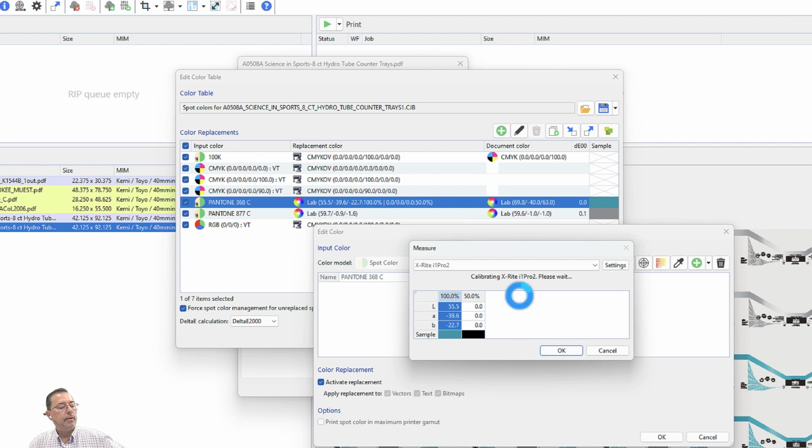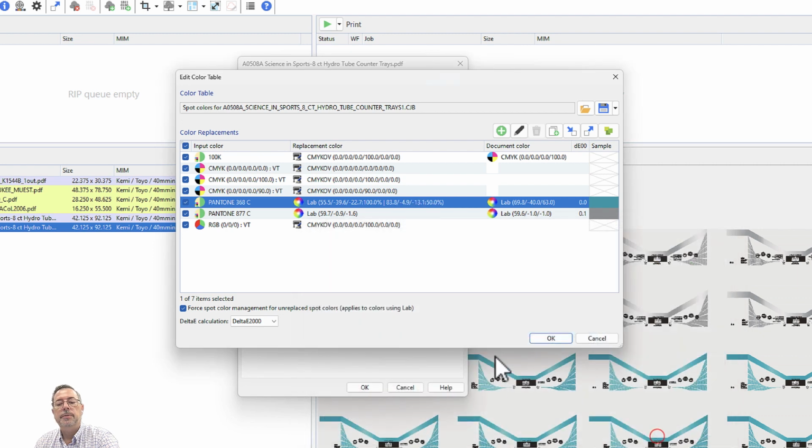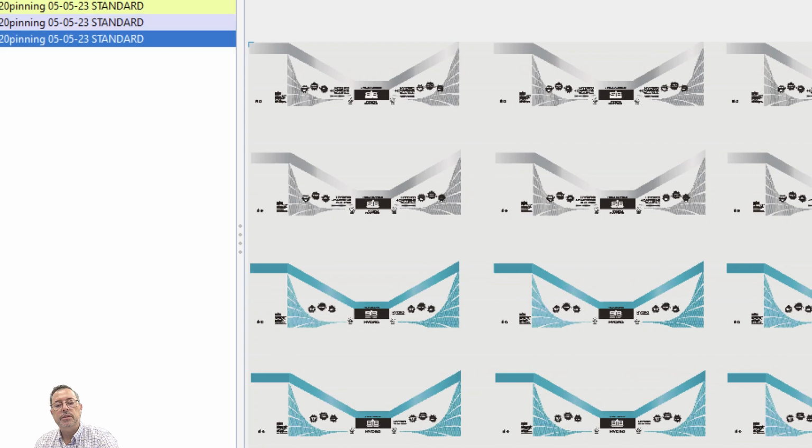So let's, for example, think that 50% is going to be this color here. So I say I want to measure the 50% of my cyan. Now 50% of my cyan is this light color. The cyan is shifting in color to this color here. So when I make the replacement, this 50% will be taken into consideration and the replacement will be made considering this 50%. So if you see these colors here and these colors here, take a look at this area here, they are different because I have also introduced the value of the 50%.